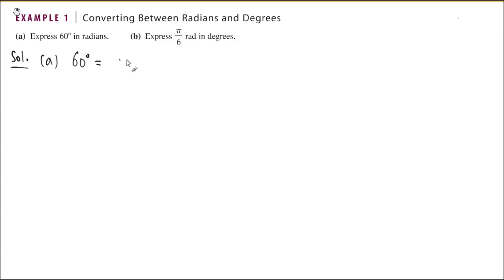Right, pi. So pi stays there, right? Let me do this the other way around. Pi goes to the numerator. What goes to the denominator? Degree. What degree is that? 180 degree. These two numbers never change. It doesn't matter if it's 60 degree or 80 degree. This factor is always there, right? And it's going to be radian.